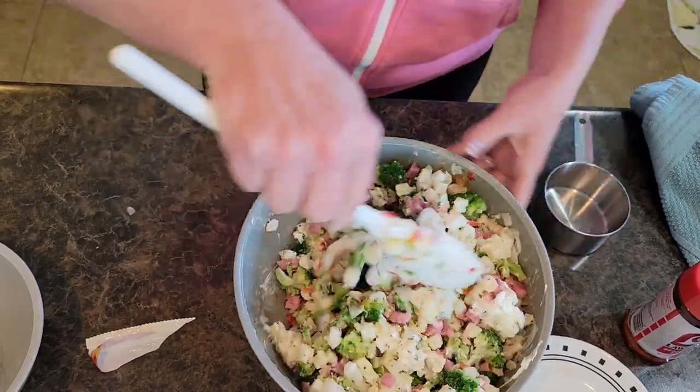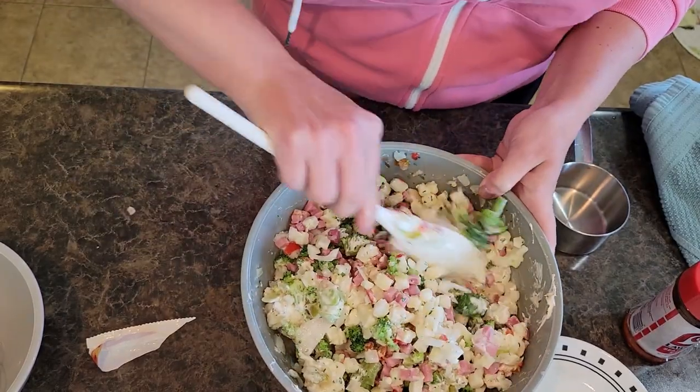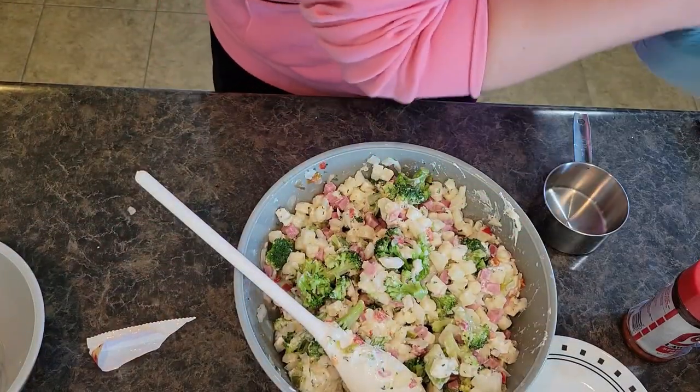And I didn't use up all the ham cubes for our ham salad, so I'll link to that recipe too. Gosh, I love ham salad, egg salad. So good. Okay, let's scoot this to the side here.